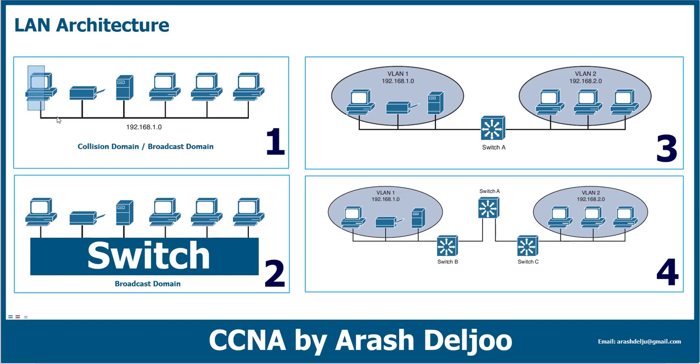This is a simple LAN, maybe the simplest LAN that you have seen. Here, as you can see, we don't use any switch. Because of that, all of these devices are working in one collision domain and also in one broadcast domain. This means that these devices need to enable CSMA/CD for preventing or reducing the number of collisions, as you have learned before about CSMA/CD. Because all of these devices are working in one collision domain, it's possible for them to experience collisions with each other, and also the broadcasts of these devices can reach each other. All of them are working in one broadcast domain.